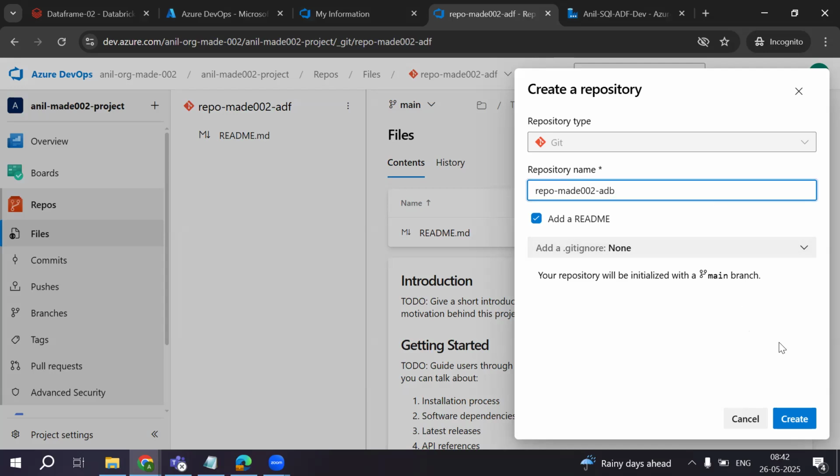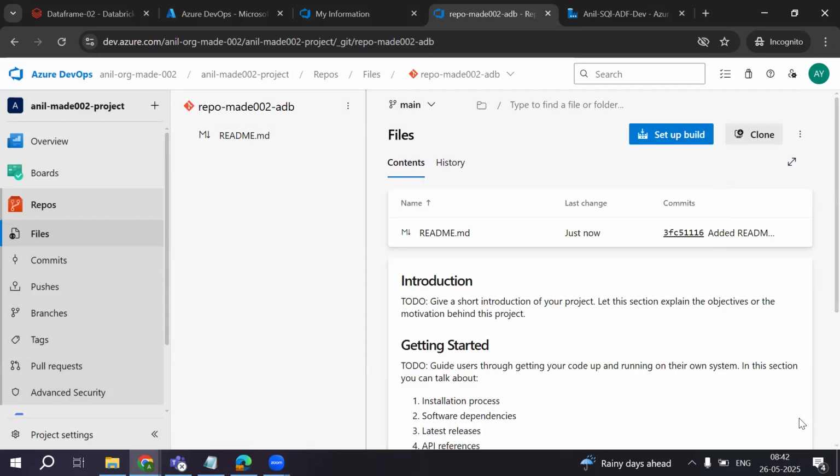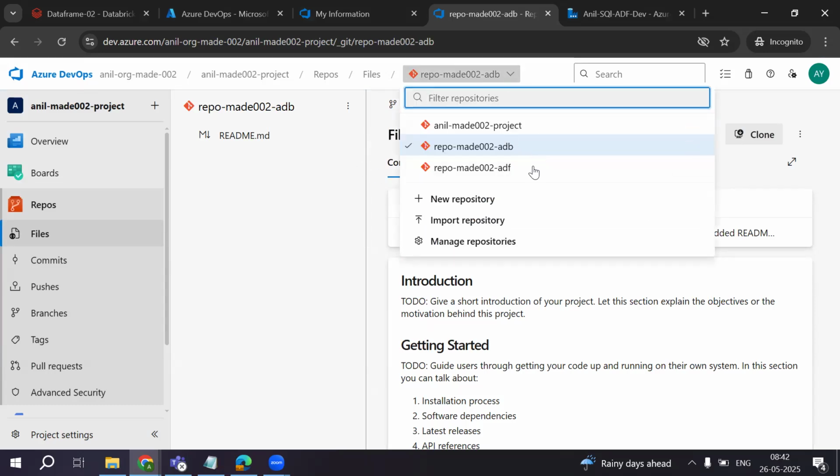Okay. Create it. Okay, has everyone created two repositories? No, Bhaskar. Okay, I will wait. Just see the naming standard.